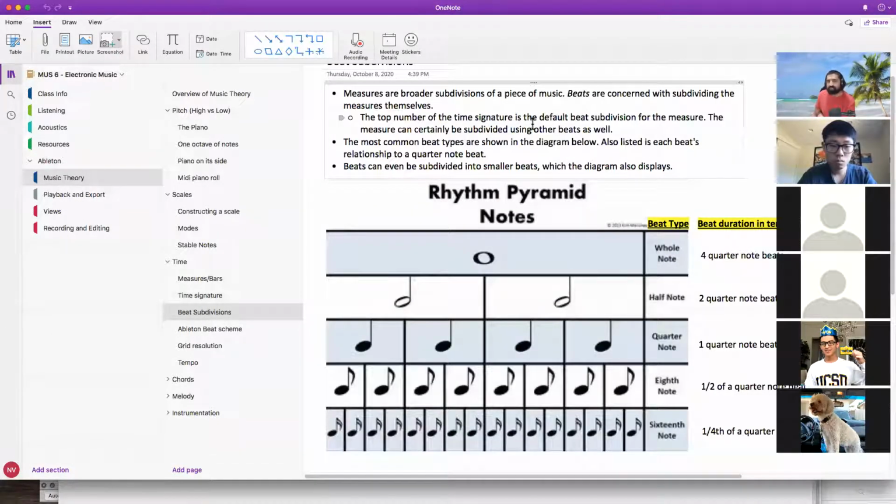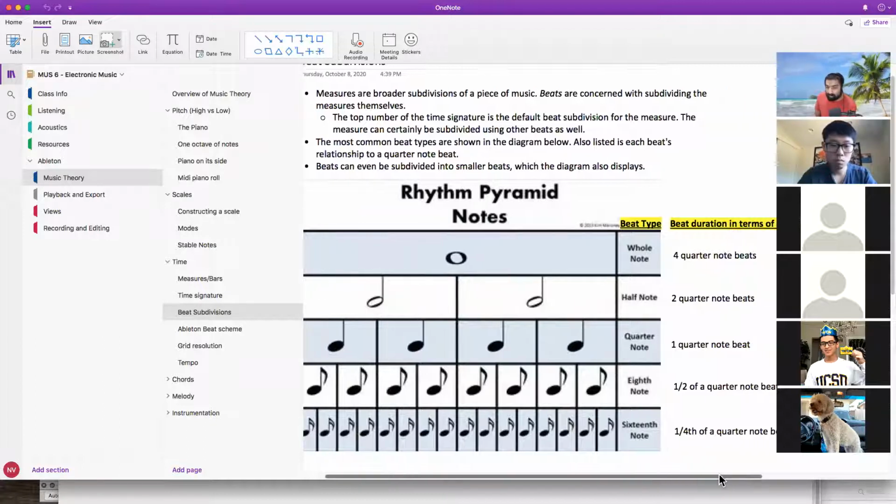So essentially a measure, the idea of beats is that you could subdivide the measure into even smaller parts. In order to understand what subdivision is, it's important to know what people have labeled ways of subdividing things.